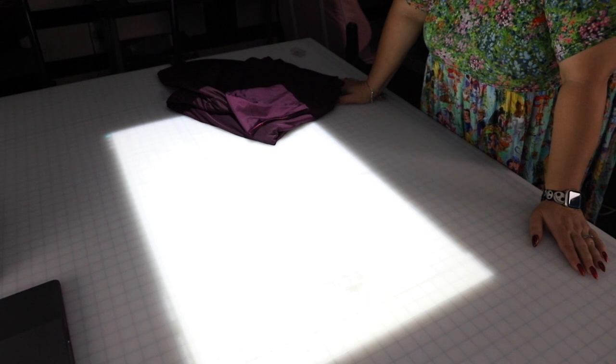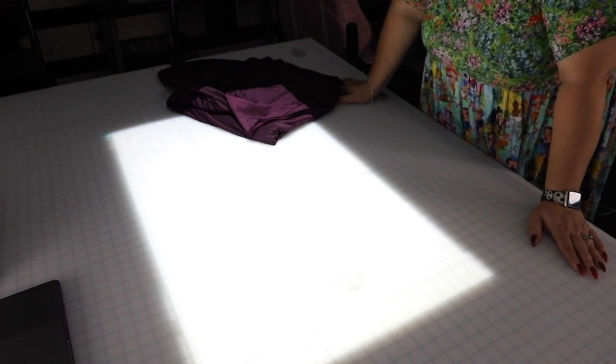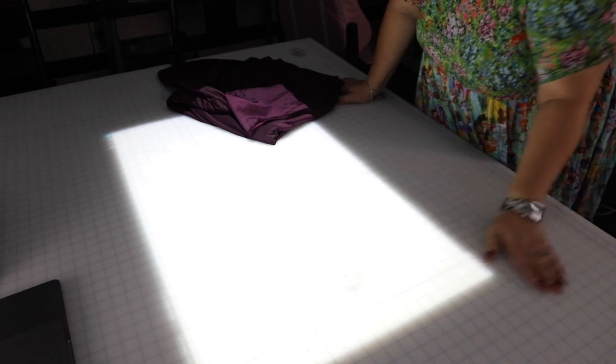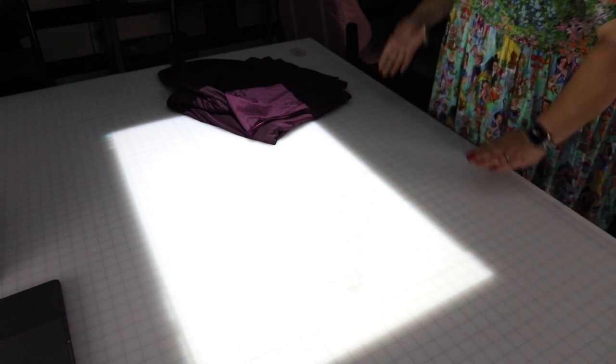Enough chit-chatting, let's get into cutting the fabric. Alright, so I have dimmed the lights, I turned on the projector, selected my percentage, and also selected the size that I need to cut. Everything is projected nicely on the table, so it is time to start cutting.